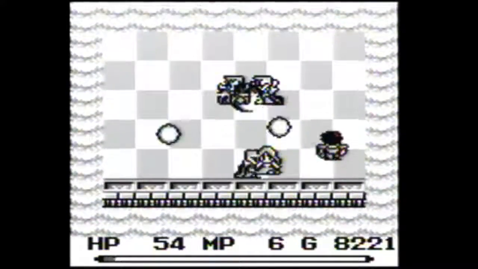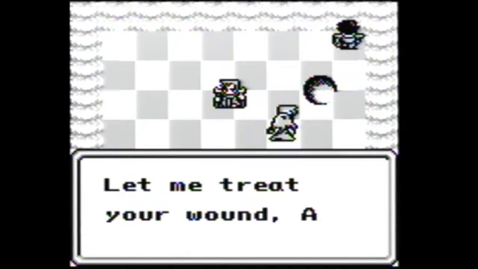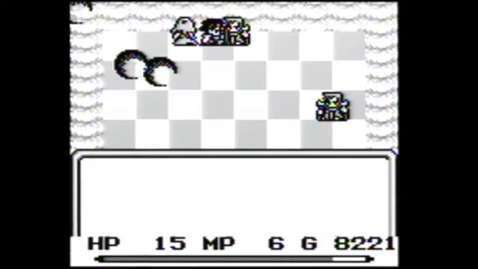Oh, I missed. Remember, every time you get hit, use the regen by asking the girl for help. Oh wow, I'm getting destroyed here.